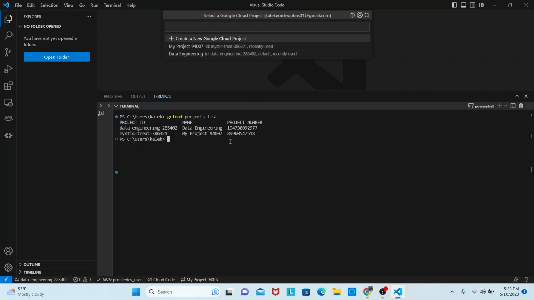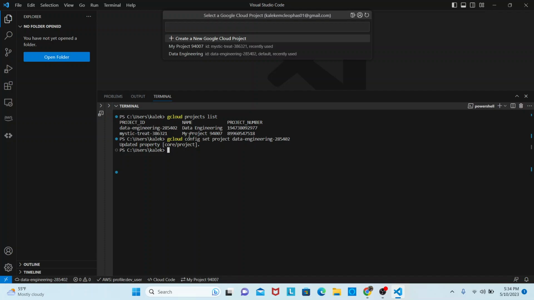And these are the two projects that we currently have. If you want to set the default project to be any of these, you can also do so using gcloud. I think it's config set project and then the project ID, like that. Then it will update your default project, and now we are using this project. Whenever you create services, it's going to be under this project, and that is the project that you will be billed on.